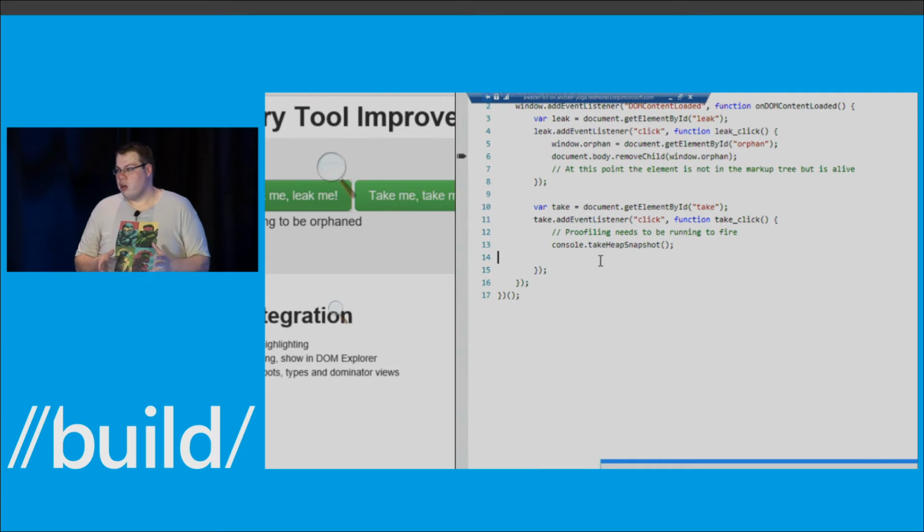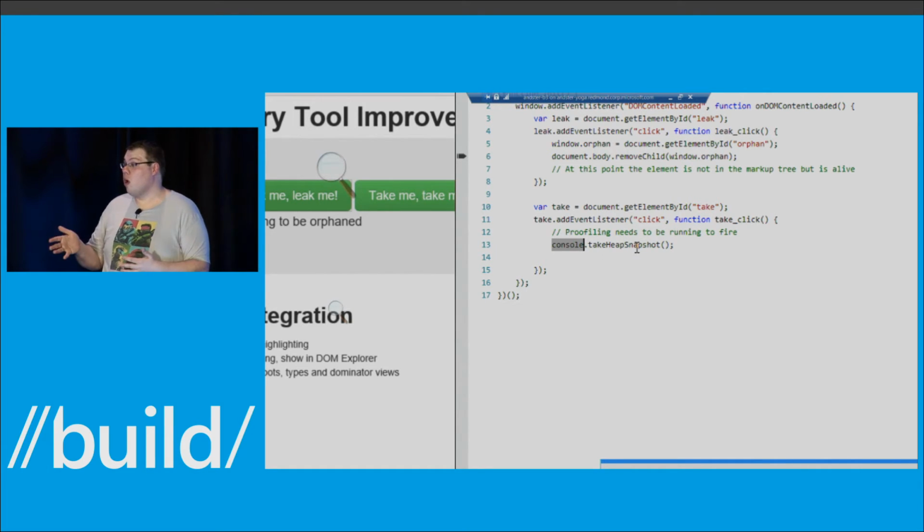A classic scenario for profiling memory is to try to get a diff, because you're looking for leaks specifically. You take a point in time, you take another point in time, you compare, and you see what's different. The problem is that in the UI, if you just use the F12 tools, you have to press a button at the same time as you're running your application and doing whatever your scenario needs to do. You need to switch to the tools and press a button to do that, so it's obviously not quite as high fidelity as you might like. So we've got this thing called console.takeHeapSnapshot.